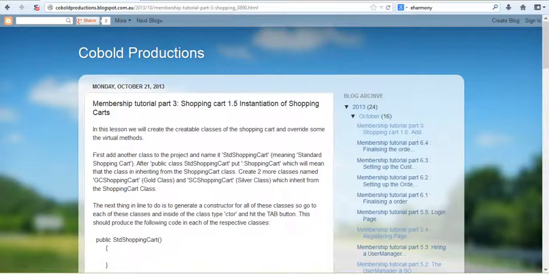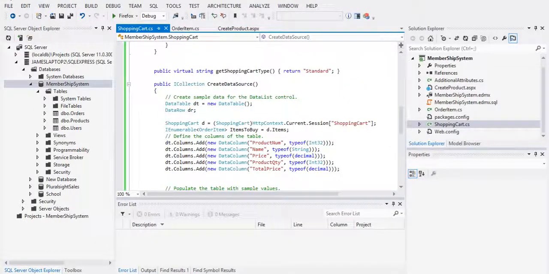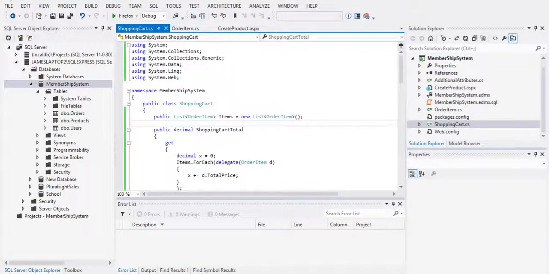Next we're going to actually declare the rest of the types of shopping carts, so the ones that can actually be instantiated. But this so far is all you can really do right now, because if you declare the other ones, you haven't declared the class, so it's just going to cause a bit of trouble for you.